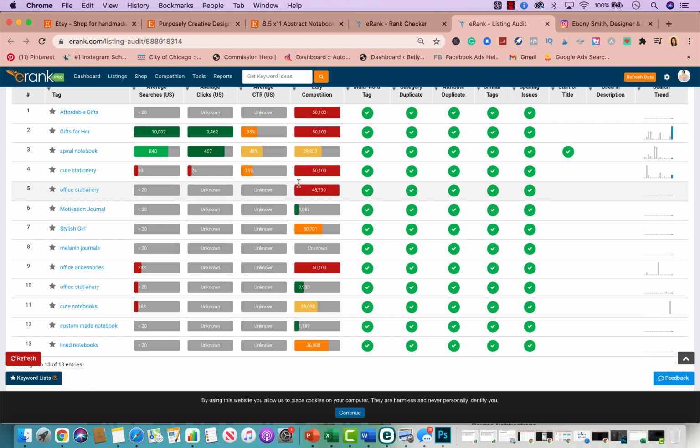So 500 at least, but obviously you could always make an informed decision and say, okay, this one doesn't have 500, but it has 200 monthly search volume. It's been really difficult finding keywords, so I'm going to use this one, and that's okay because 200 is better than nothing. You see how these are less than 20. This one has 238, but look at the competition. So you're not getting any traffic from here. So 200 is better than none, right?